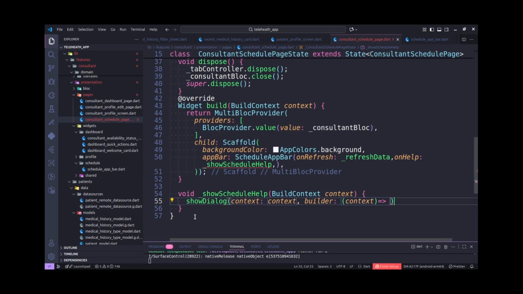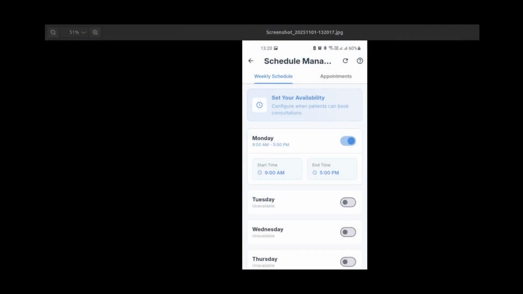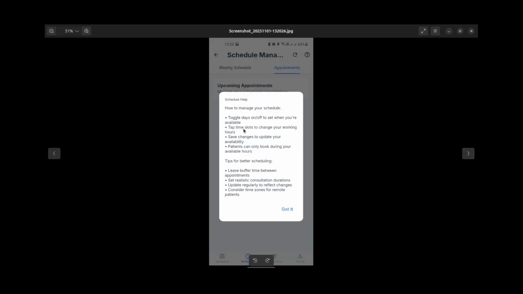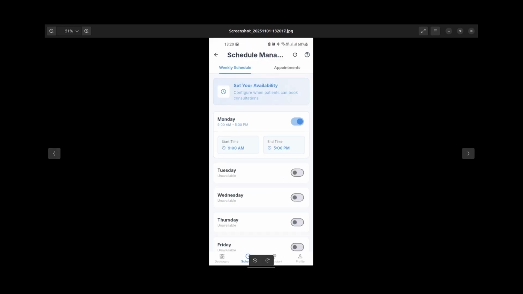So the help that we want to show, let me show you how it looks like, so that you'll be able to understand what we are going to do. So let me go and look for it. So we just need to show this dialog here. Okay, we're gonna say toggle save changes like that. Okay, so let us come back. So we need to come back to our code.